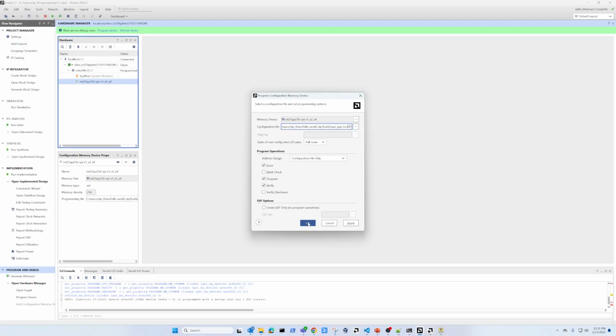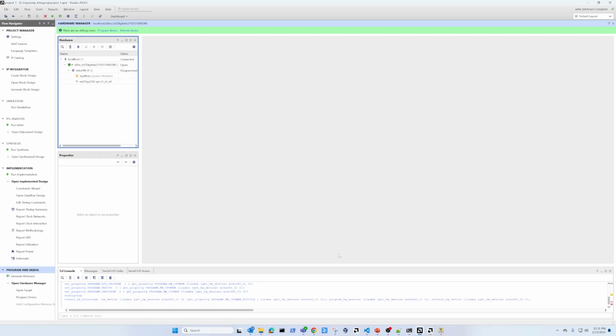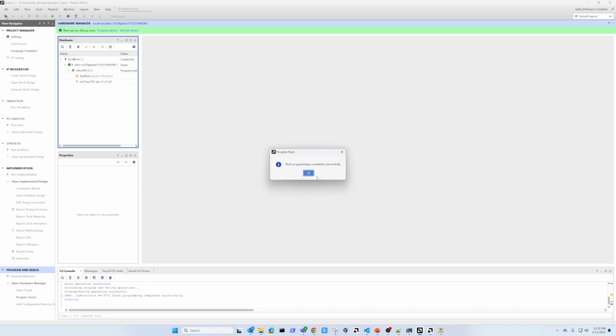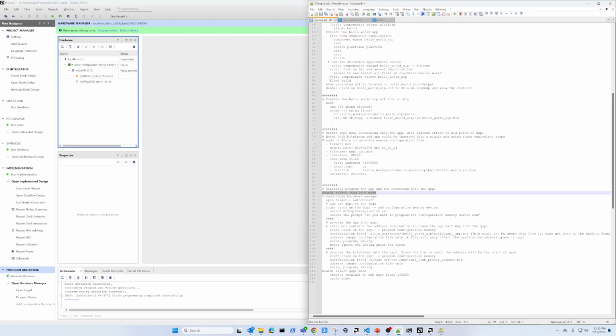That's all correct. Apply. Okay. Flash was programmed successfully. Check. Okay. So I've now programmed the app into the QuadSPI.